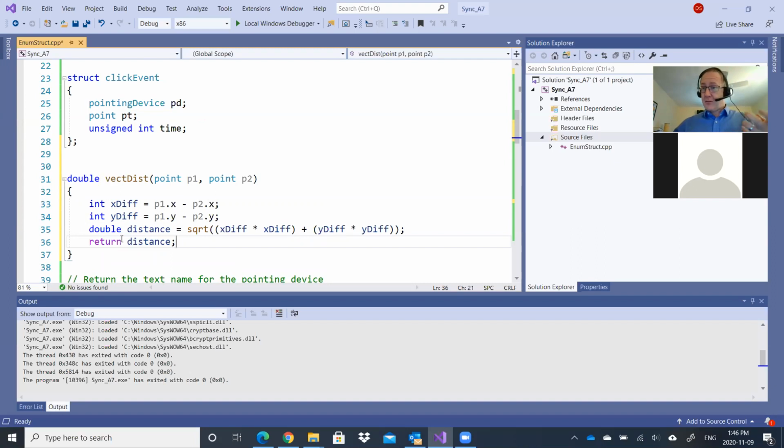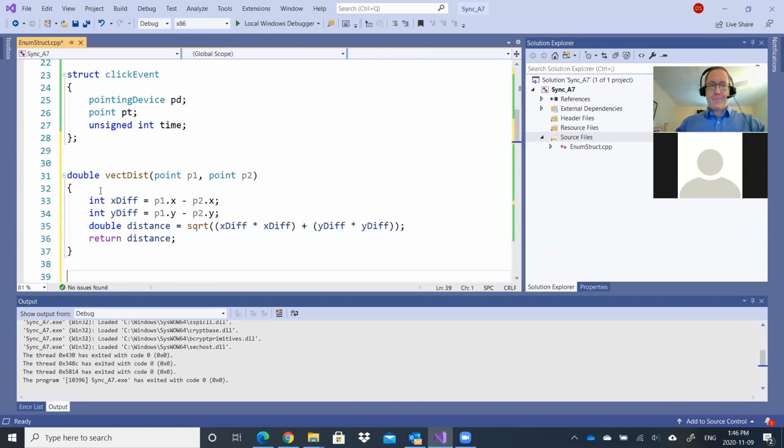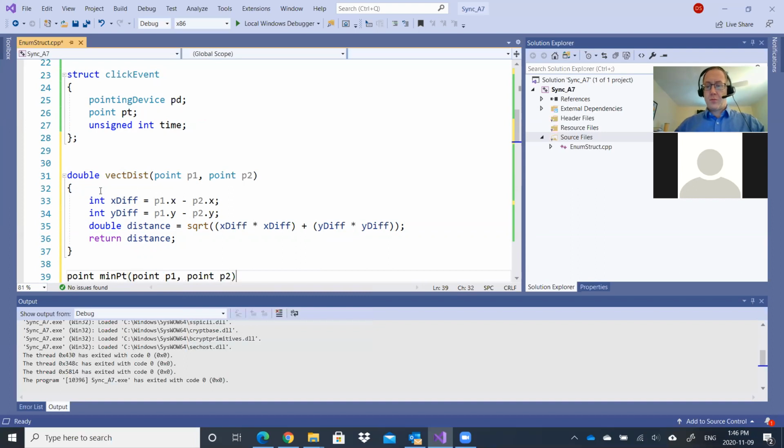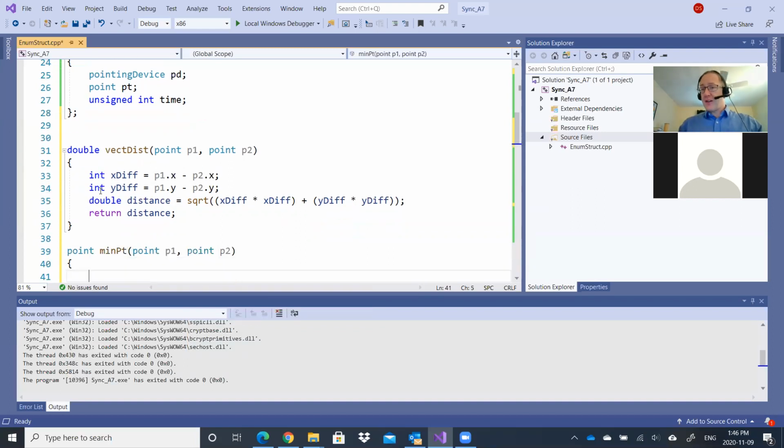If I wanted to figure out the minimum point. Okay, so before, when I was trying to find the minimum x and the minimum y, I'm trying to find the minimum point between these two values. So if I have a rectangle, let's say, there we go.